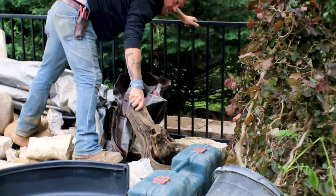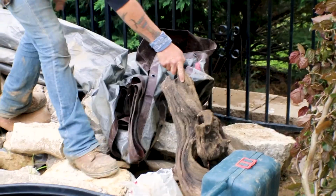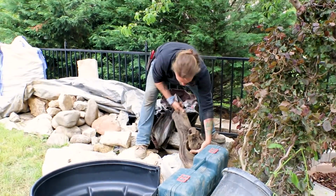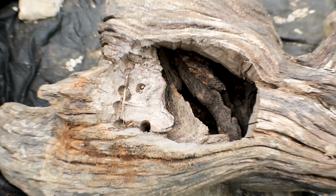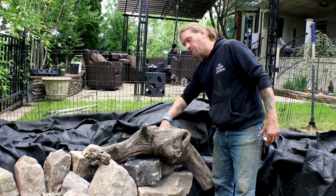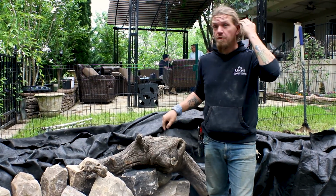What about this stump, Chris? Yeah, we definitely need a stump. I think it'll work for you. Maybe, maybe not. It's got a big hole right here. We can either get a light going in there or foam this in and put a plant or something in there. And the homeowner actually had some rocks on site as well they're going to reuse, so let's go check those out. We're going to use some of this.